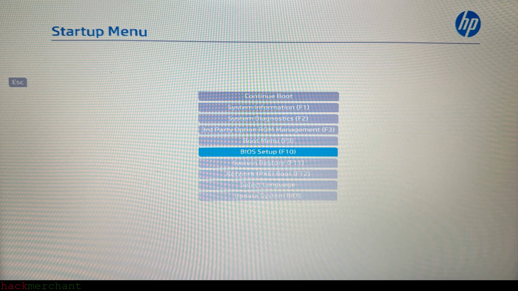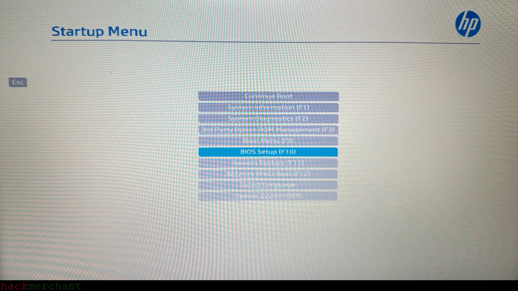For me, pressing the Escape key on my keyboard repeatedly when I started seeing the black screen, right before the HP logo showed up on my screen, got me into the BIOS, or actually in the Start menu first, which is what you're actually seeing on the screen right now. If I wanted to go directly into the BIOS instead of Escape, I could have just pressed F10 repeatedly. For you, it might be another key, like the Delete key, the F1 key, the F2 key, or the F12 key. So try one of these, and I think you should be good.